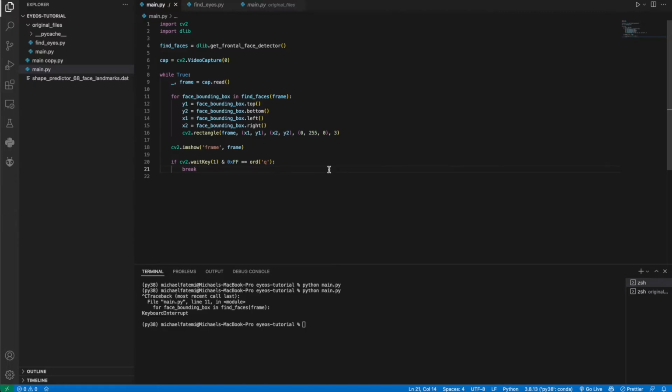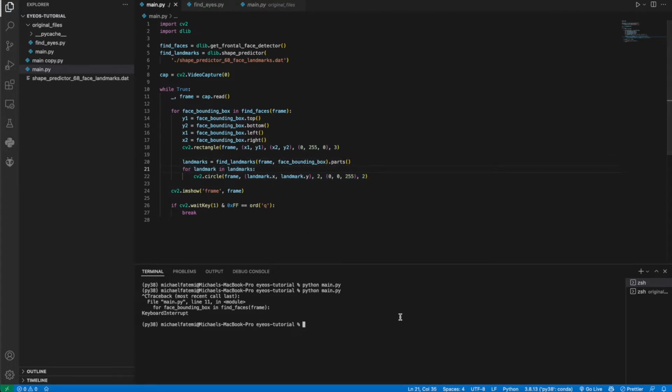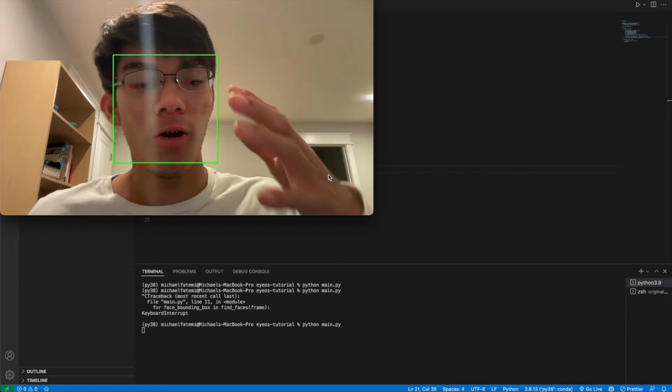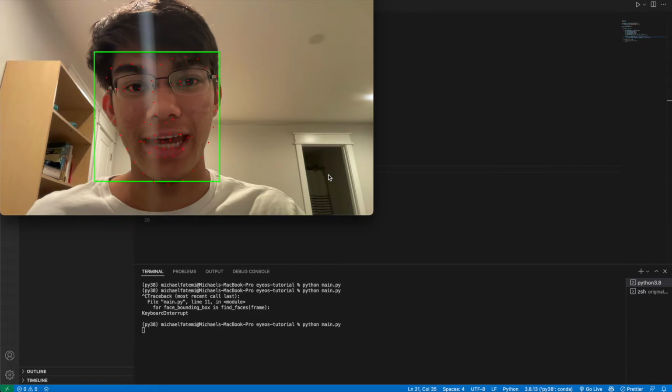If we now want to detect the landmarks of our face, like the crease of our eye, which are useful for the eye tracking, we import the DLib shape detector model, and then we find the landmarks on the face within the bounding box. And then we draw the landmarks on the screen with OpenCV's graphics. And then I run this program, and now all the facial landmarks are displayed. So we have the facial landmark detection working and the face detection working.